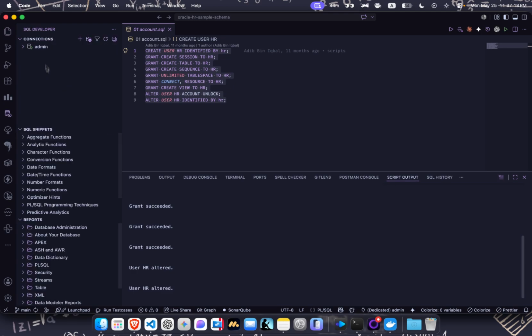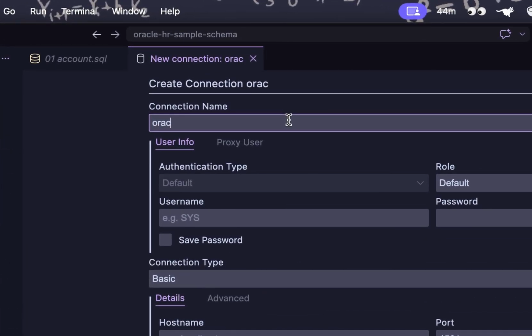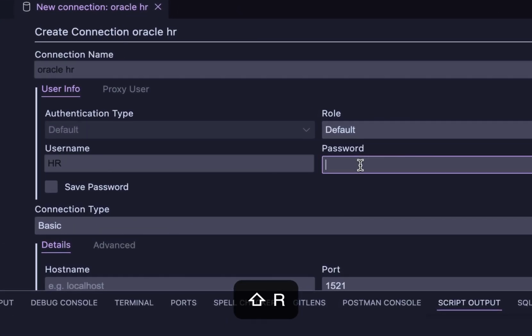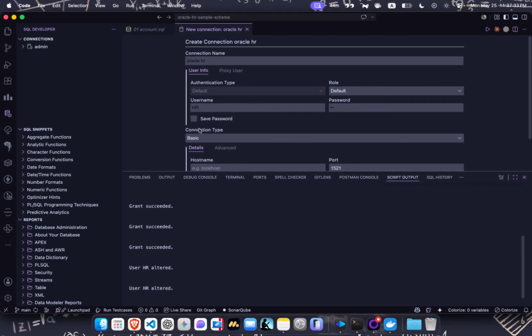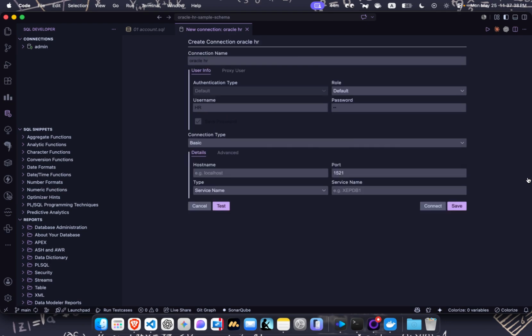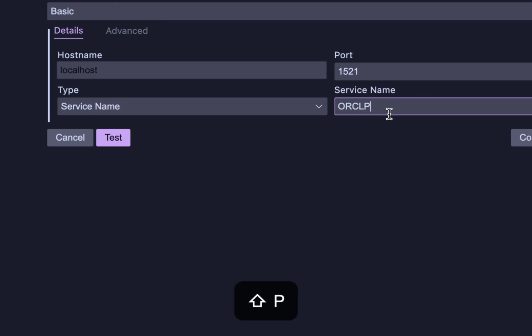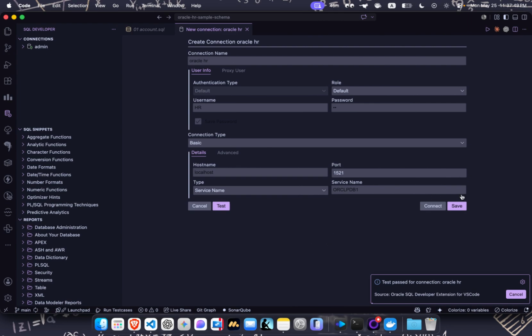Go over to this SQL Developer extension and create a new connection. This is the Oracle HR. The username should be HR, password should be hr without caps. I will save the password for future. The host name should be localhost and the service name should be ORCLPDB1. Let's test it. Yes, it works. Save it.